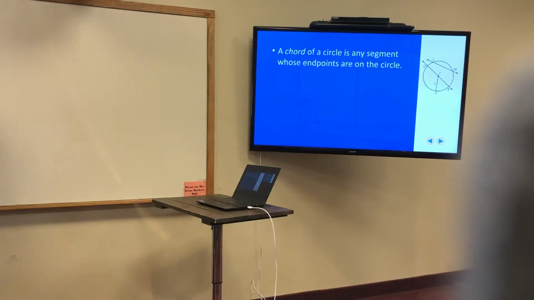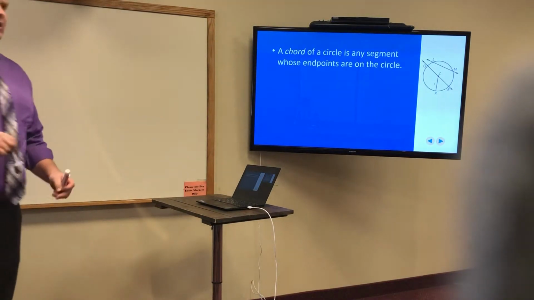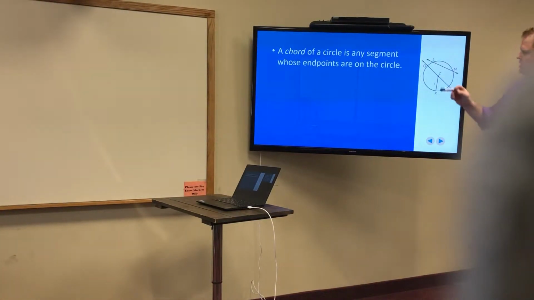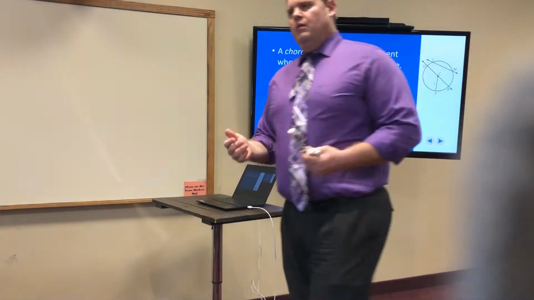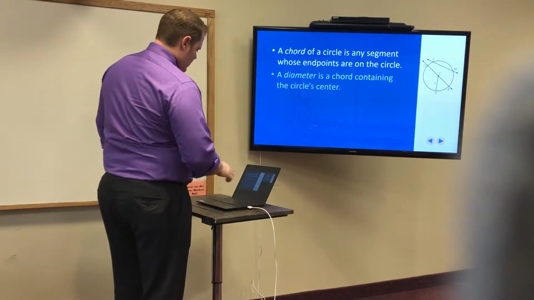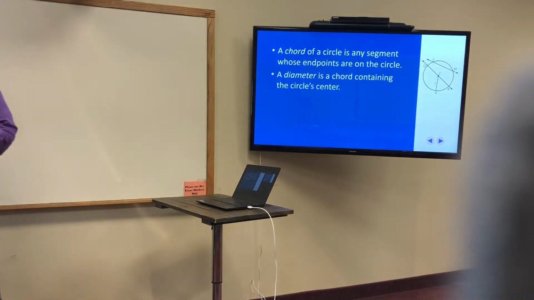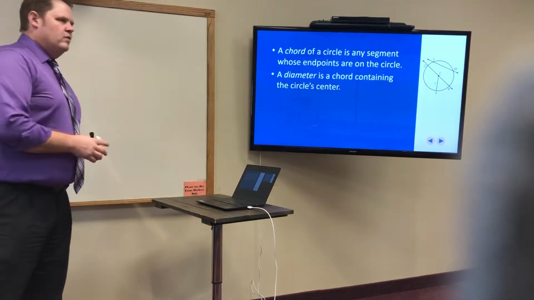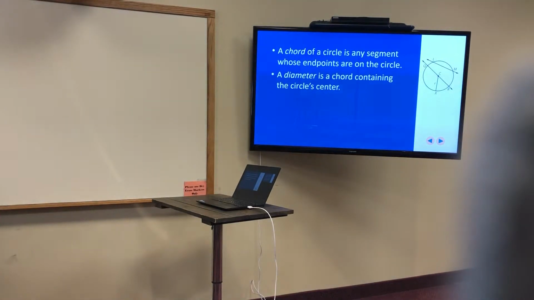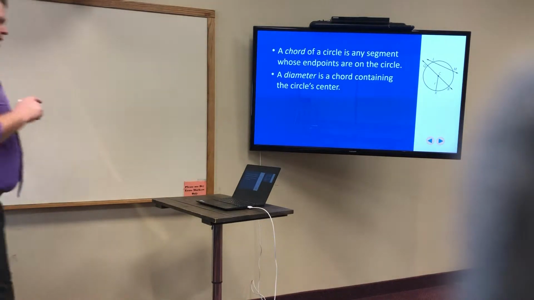A chord of a circle is what? It has its two endpoints where? The two endpoints are on the circle. So L and M are on the circle, Q and R are on the circle. Therefore, these are both chords. What is true about this chord is that it does not go through the center. This one does. So what does that make QR? Lisa? Yes, this makes it a diameter. Okay, so we've talked about that. A diameter is a chord that goes through the center. So these are all review terms. My suggestion is that you take a minute, make sure you have them all written down at the beginning of this section because they will all come in handy.